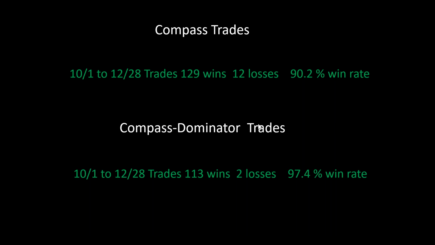Now, when I did the same trades during the same time period, when I actually had the Compass system and the Dominator system both lined up, so I had bullish Compass system, institutions buying, bullish Dominator system, I had 113 wins and 2 losses. And you can see that the number of trades is fewer, of course, because this situation of those both aligning doesn't happen all the time. But that's a 97% win rate, astronomically high, and probably very difficult to try to repeat. But this was when I was doing the test on it, and that's what the results were with those particular trades.